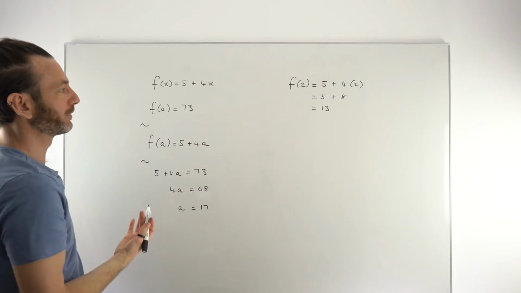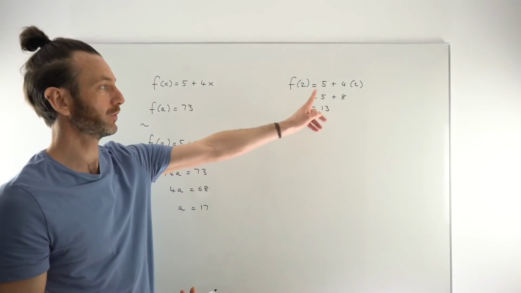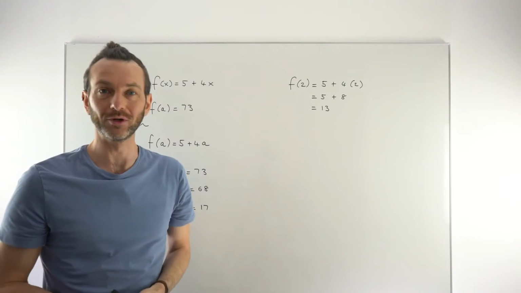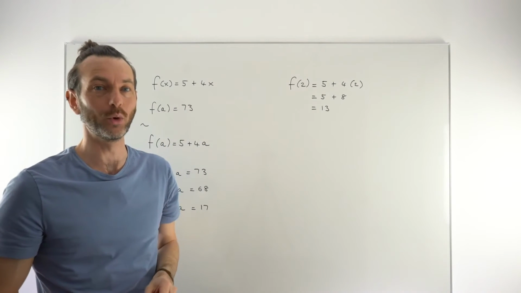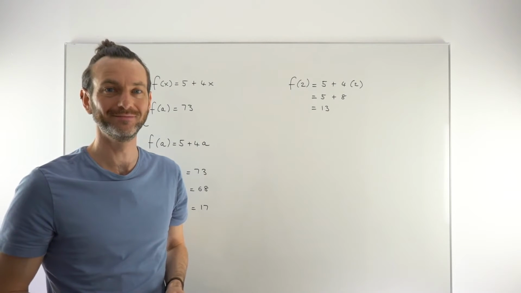But this is an example of a function question where you're working backwards. Sometimes these questions ask you to do this as a part A and then this as a part B. This one is just going straight in with a more difficult version, so it is a tricky little question. But anyway, that is the answer for that one, a equals 17.